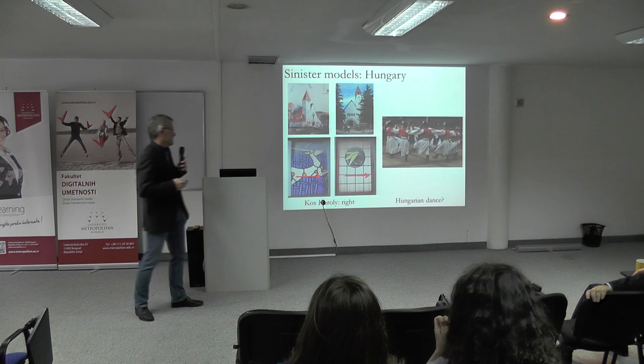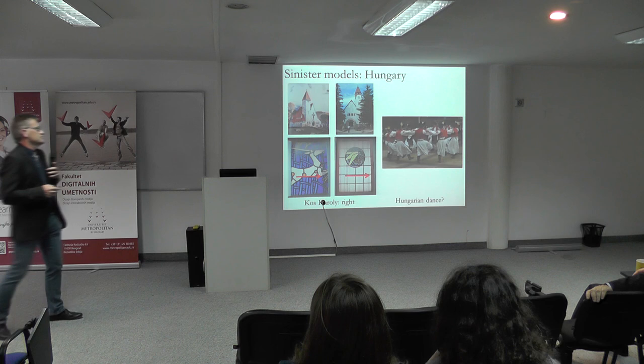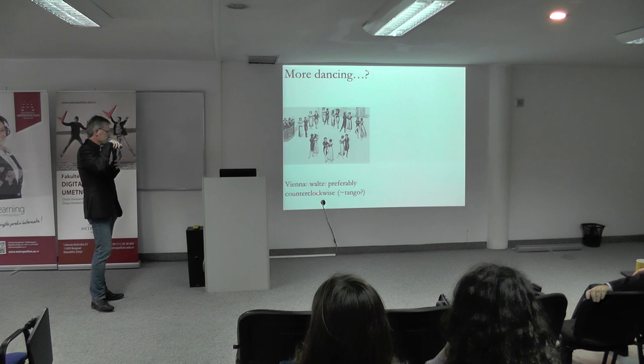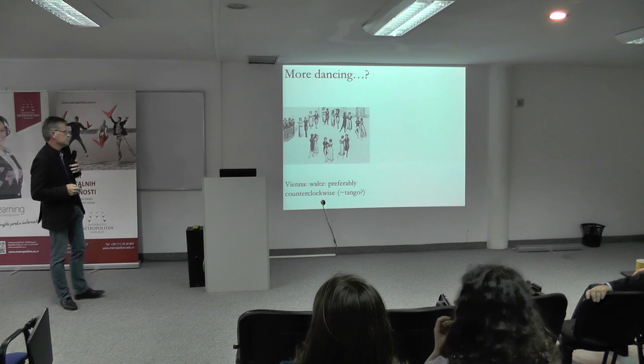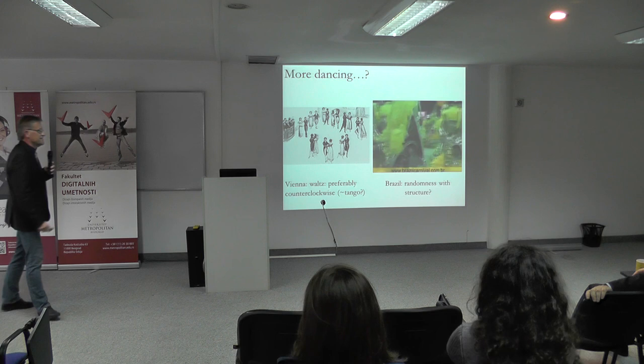Hungarian dance here. This is something I tried to observe at Vlasina Lake when I was in Serbia too — in Serbian dance, very often they start like this, and I wondered when they would start the other way. Some people say that in Vienna the waltz direction is preferably counterclockwise, and that from there it also came to the tango. I gave this lecture in Brazil as well — please concentrate on the orientation. You can see that some people automatically prefer to turn in one direction over another.